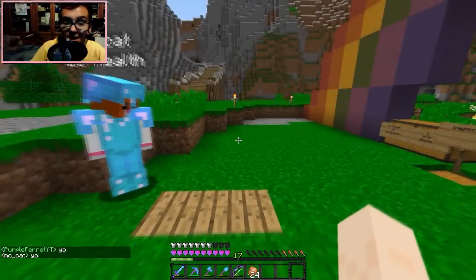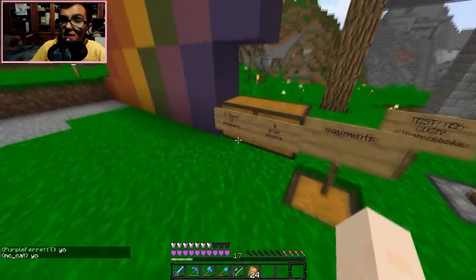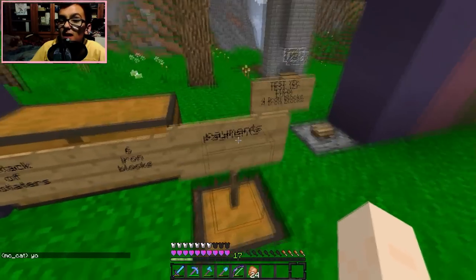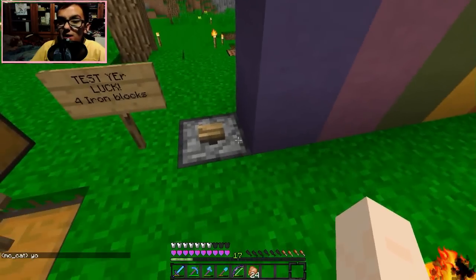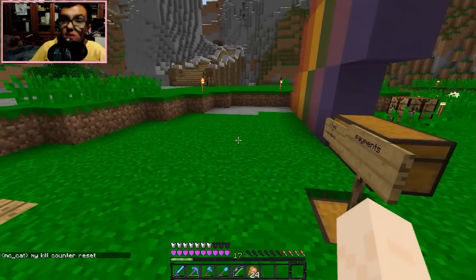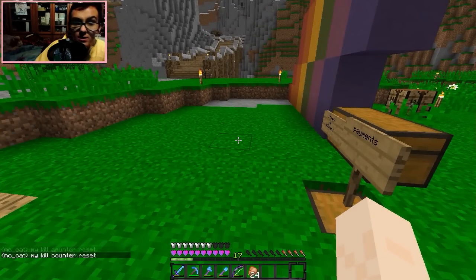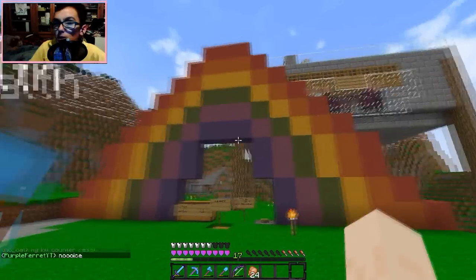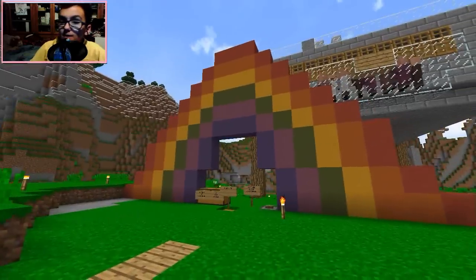Welcome, we're here, and I finished up the rainbow, and what we have, one stack of potatoes equals 6 iron blocks, and test your luck, which is like the luck check that I had last year, so you could get any of this stuff for 4 iron blocks. Nice. So yeah, that's cool. Basically, that's it, so let's quickly take a nice little screenshot.